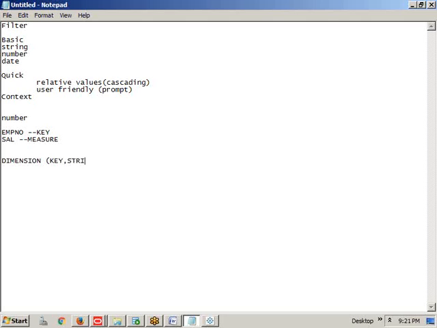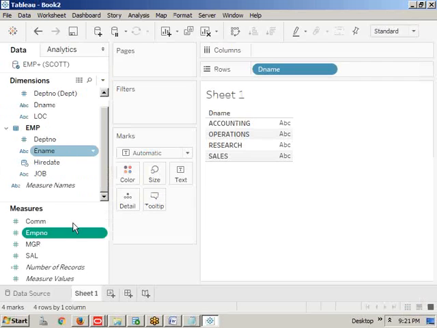Any key column, as well as any string column, falls under dimensions. Any money-related number column, or something that can be measurable, like quantity, falls under measures. Now, employee number is really not a measure, but as the data type is number, the system identifies it as a measure. So we have to use common sense. Even though it is a number data type, it is really not a measure.